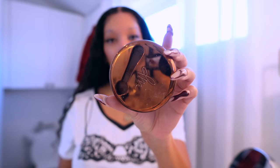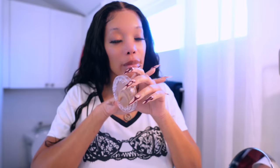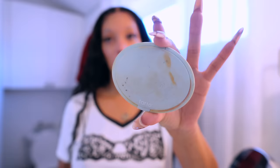So first I put on the Yummy Skin. This is the Blurring Balm Powder by Danessa Myricks. I dabbed my fingers in it and I just went over my blemishes. Noticed that I wasn't getting complete coverage. Forgot I had the Good Apple Skin, and I have this in the shade Tan 066. Dabbed my fingers in that and went over it again, and it completely blended and covered all of my acne blemishes and scars. So these two together, and then I went and put in the Tarte. This is the Breezy Cream Blush. I dabbed my fingers in this as well and just blushed up my cheeks, some lashes, and lip gloss, and that was my look today.